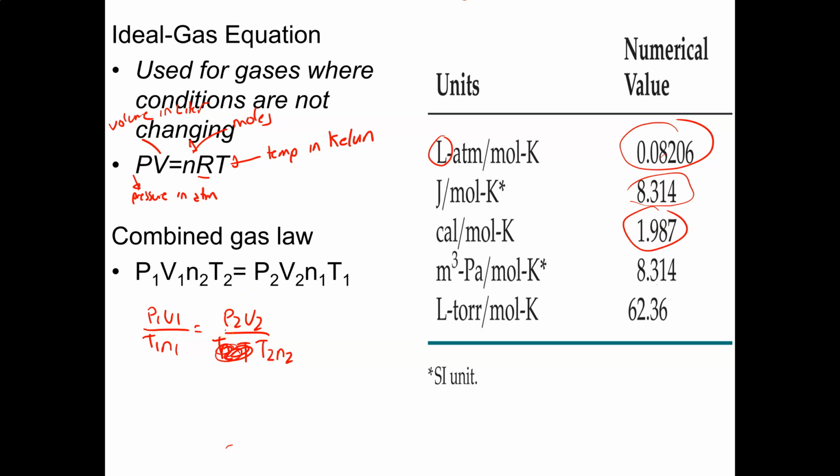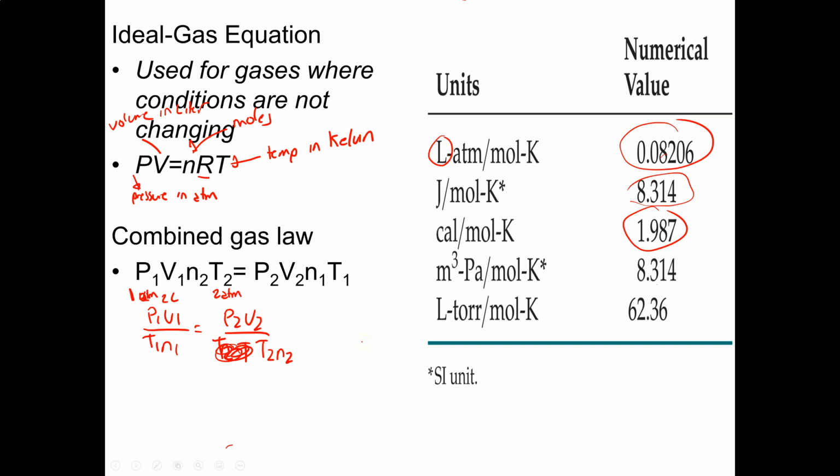And for those who ask, how am I going to use this? Really simple. Let's say the question gives you a different pressure and asks, what is the new volume going to be? They give you an original volume. Let's say this is originally 1 liter. Let's say this is 2 liters. And they say the new pressure is actually 2 atmospheres now. What's the new volume going to be?